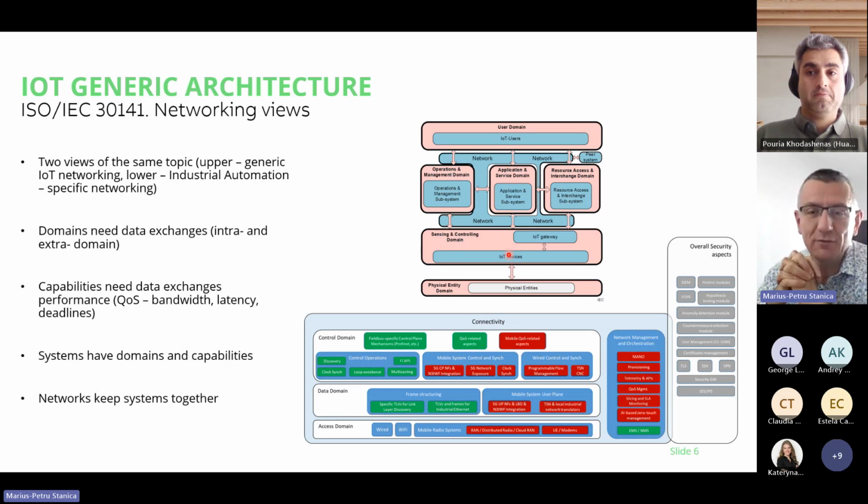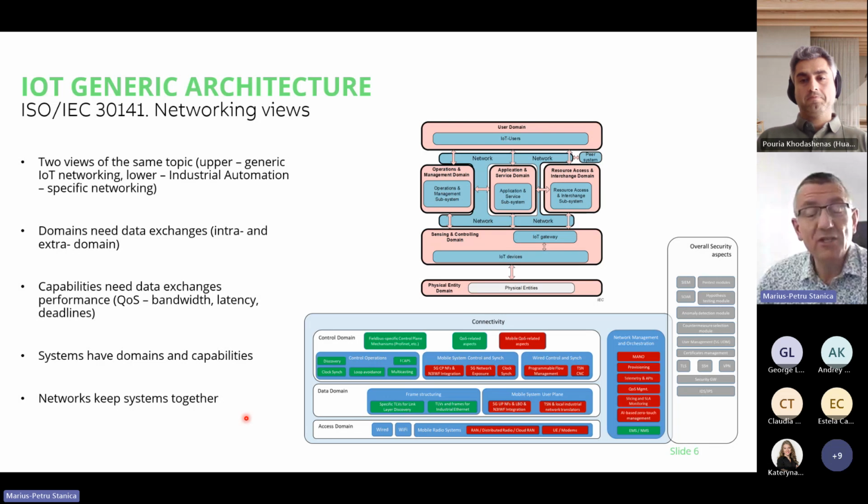It allows us to build a system from parts, and then from those parts we can build an even bigger system, that is a system of systems. And these are part of the specifications, of course, the 3141.